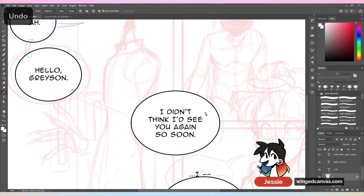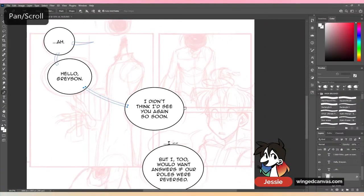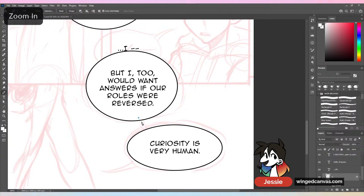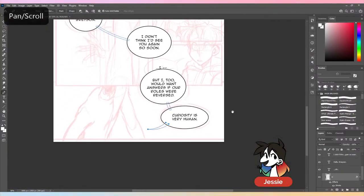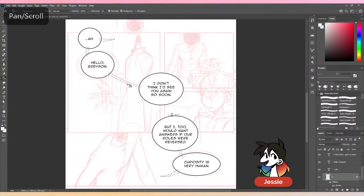Right now I'm using the pen tool. Photoshop's pen tool is the one that works the weirdest — it's basically like a more advanced selection tool, I think that's the best way I can put it. That's how I make my tails: I do all that, hit Ctrl+Enter, inverse it, and then it creates all my tails for me.